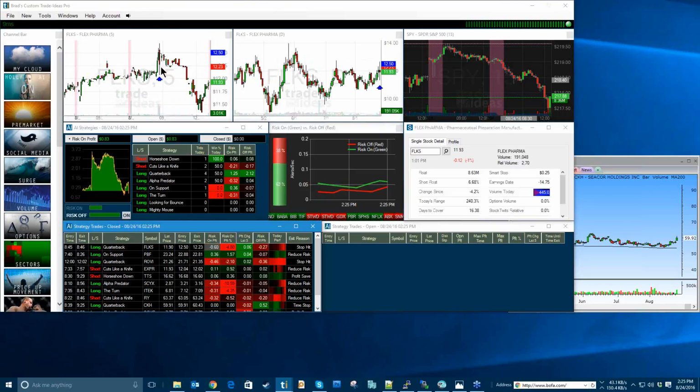So this is not a great example, but if in fact the stock had turned around at some point and started to break up, you're going to start to see this risk on profit start to get closer back to 27 cents. And when it gets back to 27 cents down, then you know that this thing has made its way all the way back to that point. And when it gets to a risk on profit of 0, that's where the original signal was generated. And what we find so often is that when that thing moves from a negative to a 0 to a positive threshold, that's when the move is really starting to take place.